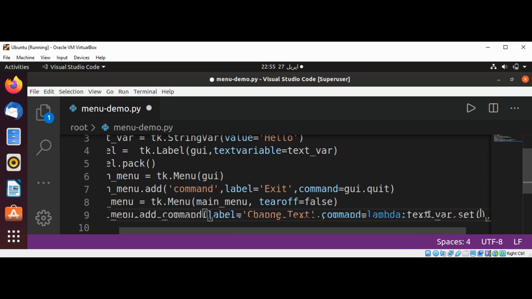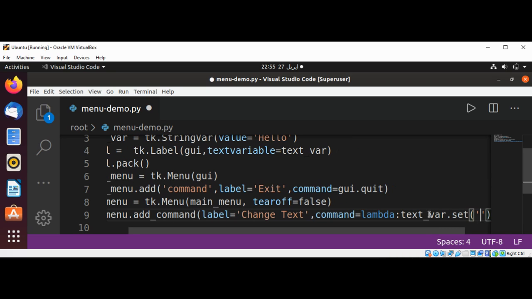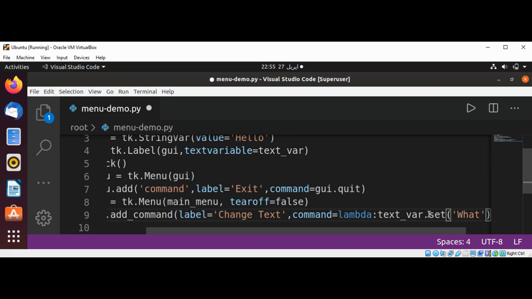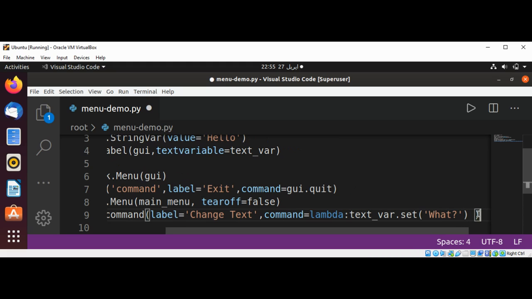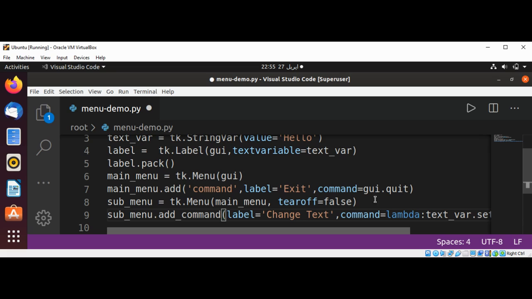We are going to change its text from hello to what. We have that variable set over here on our label. So when we click this menu item, that text will be changed from hello to what.